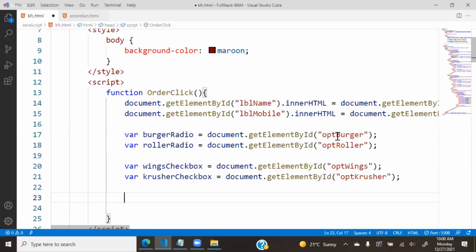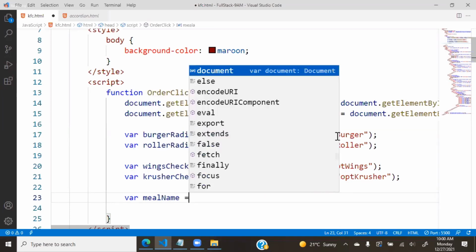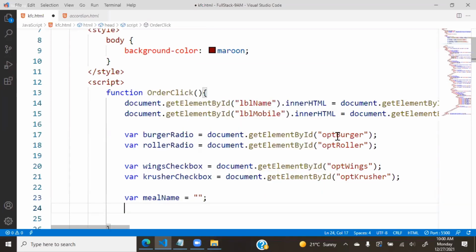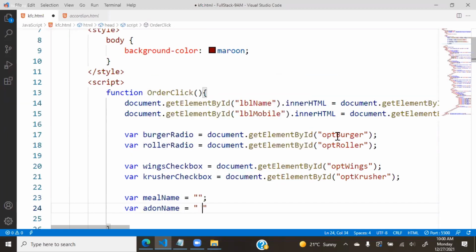Okay. Now we need a variable mealName. Meal name is initially empty. Another variable addOnName, also empty. Nothing initially. Next, mealCost. Meal cost is 0. Another, addOnCost. Add-on cost is also 0.